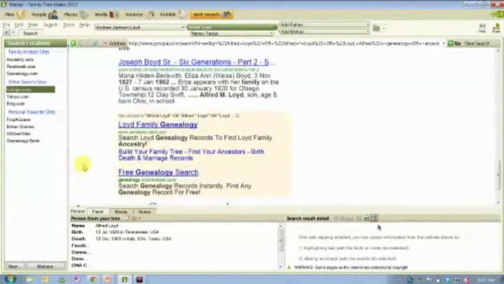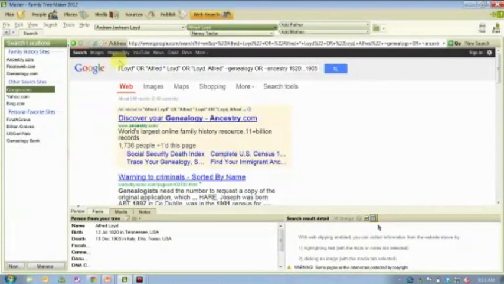So I can then go through my search results here like this. Now, if you're like me, this window feels a little bit limiting. It's a little small. I also, the embedded web browser in Family Tree Maker is Internet Explorer, and I have a different preference for my web browser, and so I can actually pop this window out into a web browser and use it there. So right here, there's this little icon for browser options, and I can open in new window. That's one of my options.